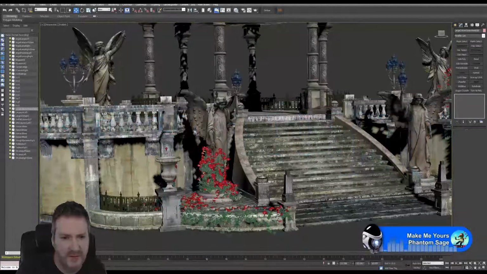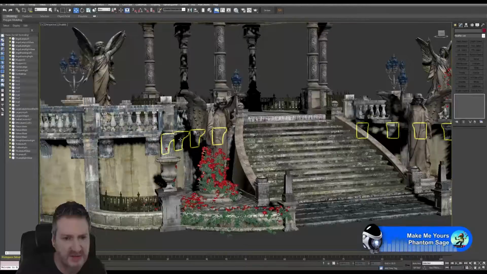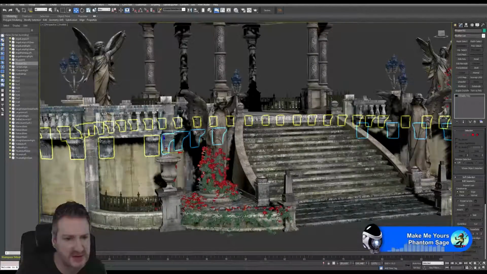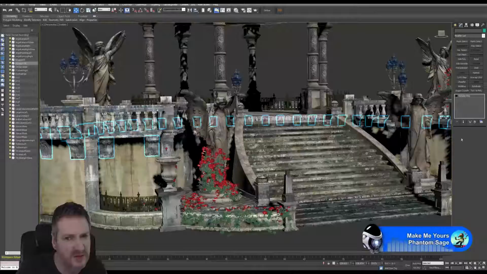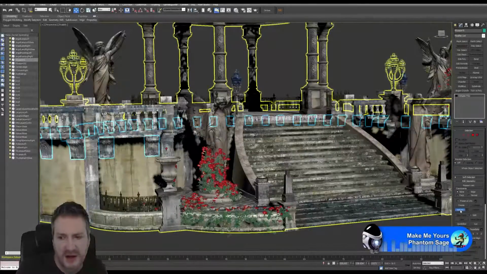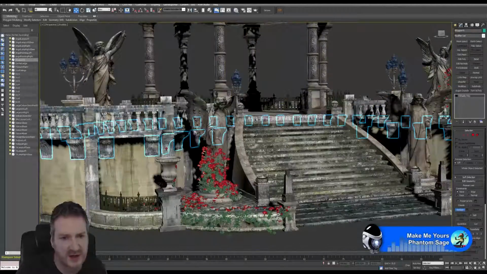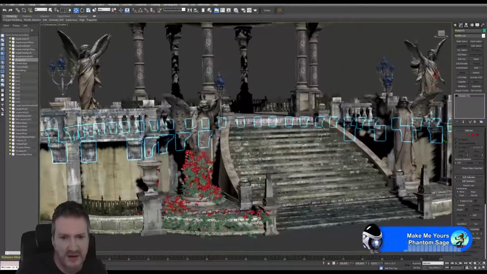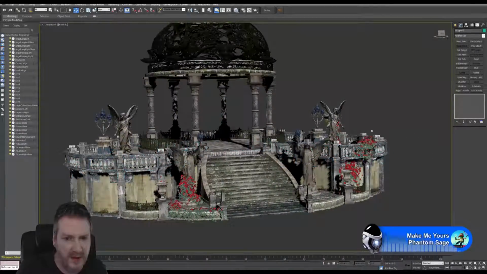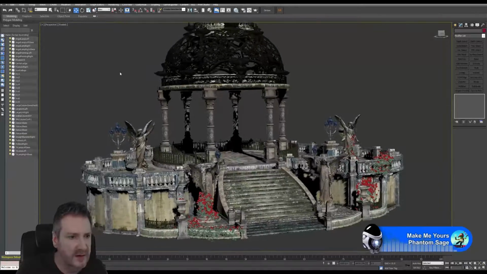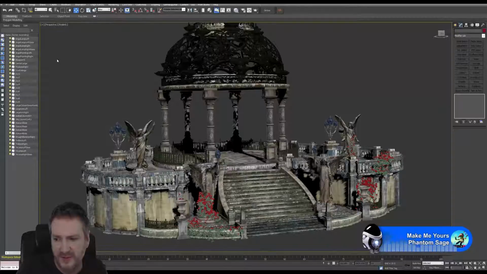Alright. And again, let's attach the four supports here to the main supports around the outside, starting with the larger part of the model, the one on the outside. And again, we're going to attach it to those supports on the interior. You'll notice it takes Max a little bit longer to do that, and that's because as the model gets more complex, the longer it's going to take the program to work it out. Alright. Let's see now, the angels we're leaving separate.